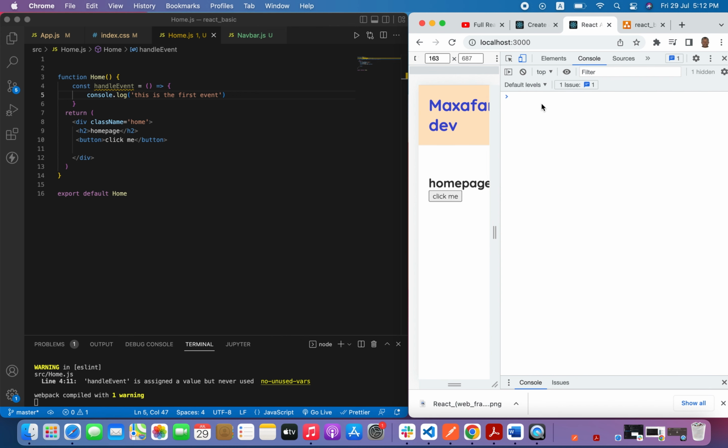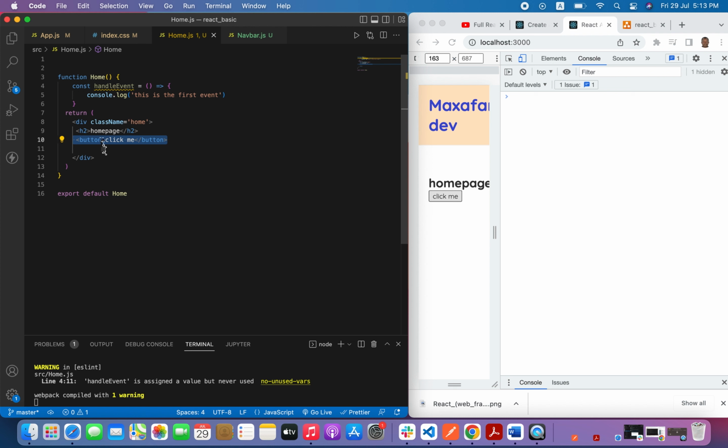Okay, it's not from this application, it's from another application. All right, so when I click this, you see nothing is happening. Nothing is happening here because I've not linked this action to this button.